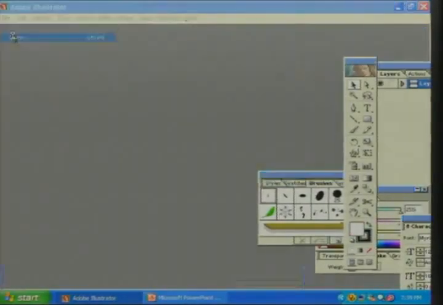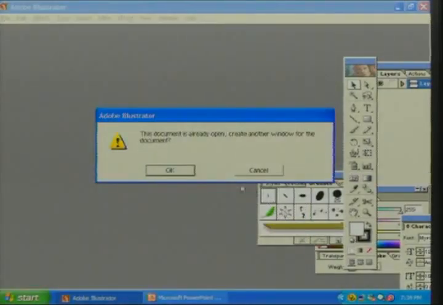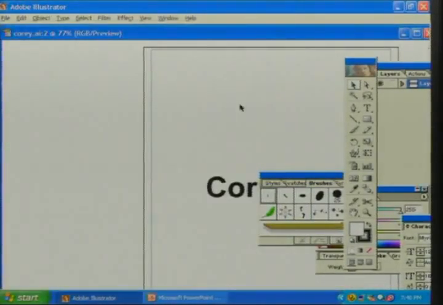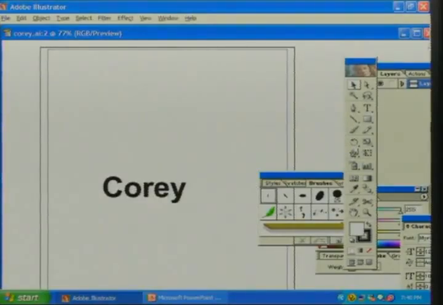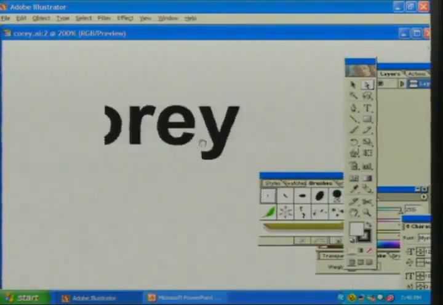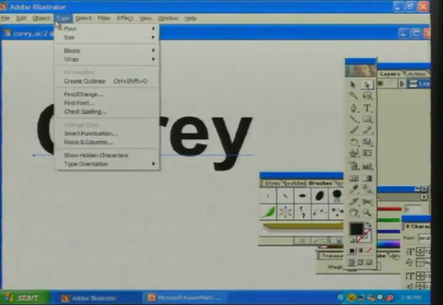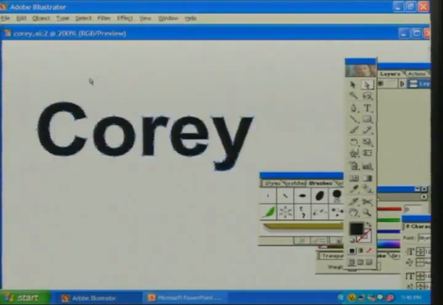Here it is. Okay, I already showed those two. Let's see what else I got here. All right. Another way to sort of create your own font is to take an existing typeface that already exists. And there's a tool in Illustrator that allows you to, let me zoom in here, sort of take the letter form itself.